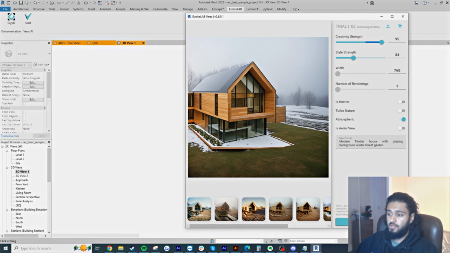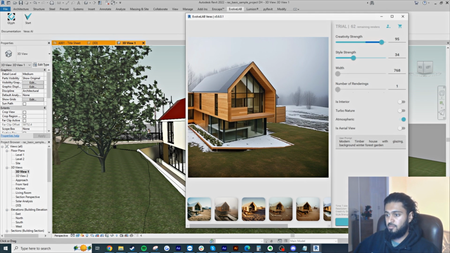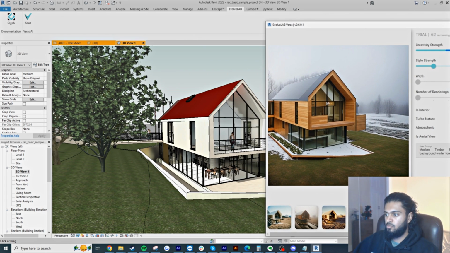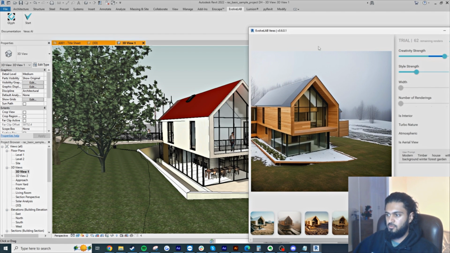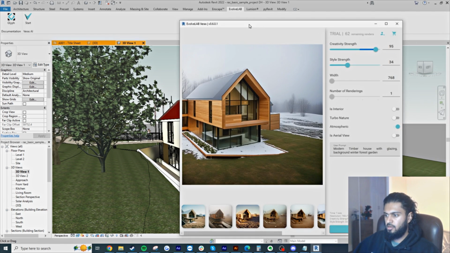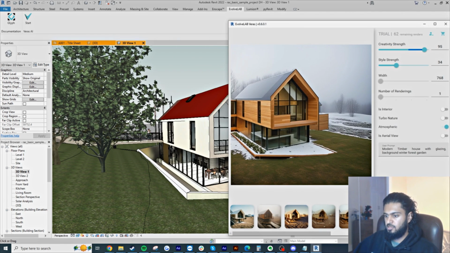we do get a shot that does look quite a bit more atmospheric. This is something that you probably see in Pinterest. As you can see here, the glazing's also changed as well as the balcony. So this does look somewhat similar to the curtain wall arrangement that we have there, including at the bottom. As you can see, it's probably extended this timber part here and given our housing extension a bit there based on what's seen on the view, but that is pretty cool. And as you can see, it's changed this landscape here that we've got.